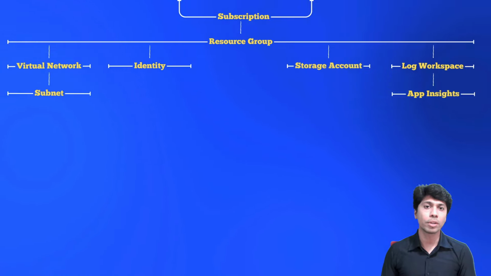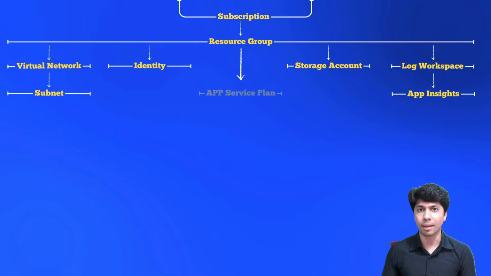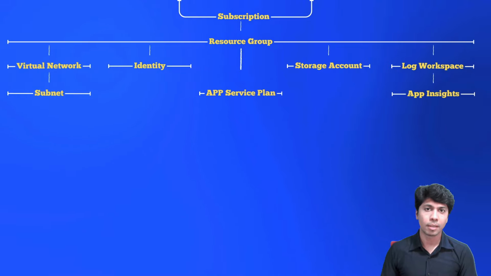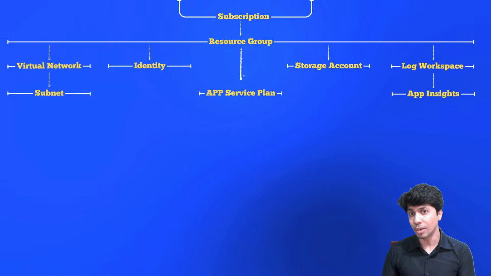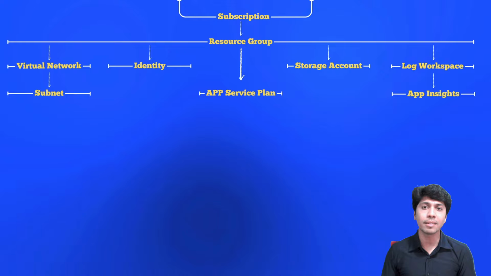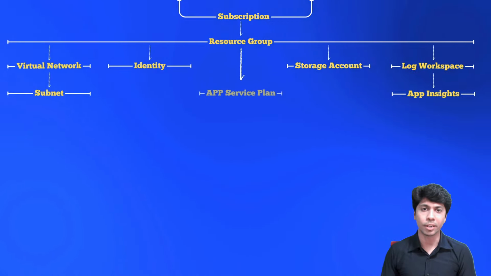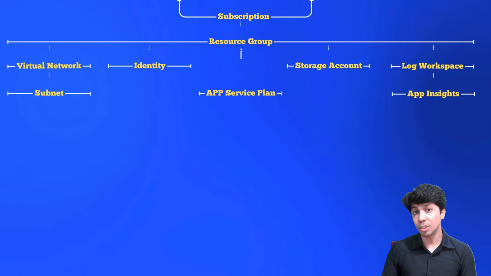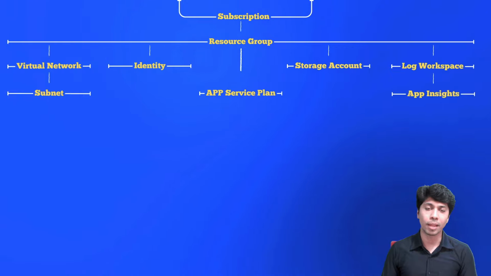Then, the most important thing to create is the app service plan. The app service plan allows us to allocate resources like CPU, memory, and disk space for hosting our Azure function. The app service plan defines infrastructure resources that are reserved for the function app and ensures that it has the necessary computational power to handle the expected workloads. You can share the resources of your service plan with multiple Azure functions. That eventually means that you can create multiple Azure functions in a single app service plan.